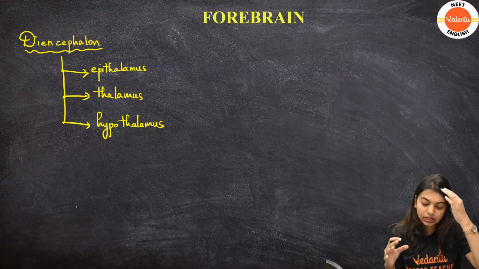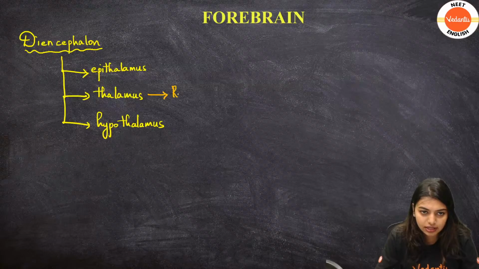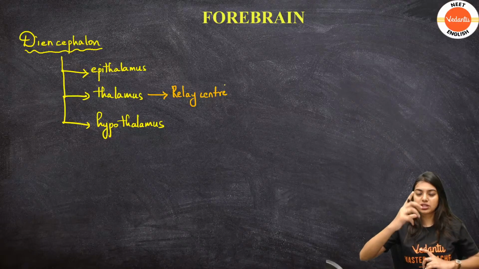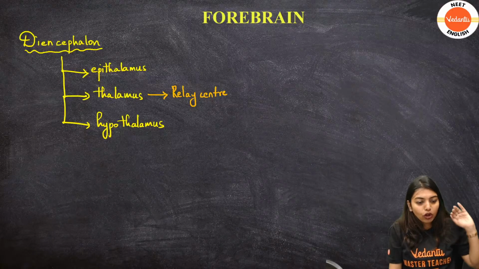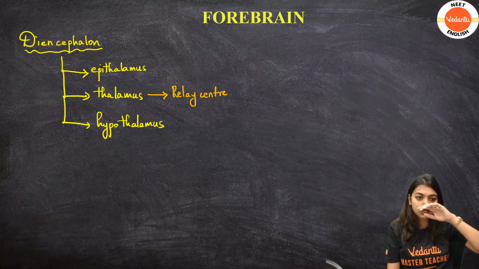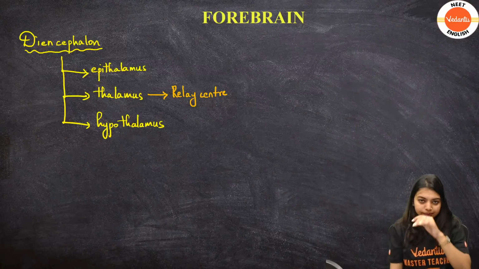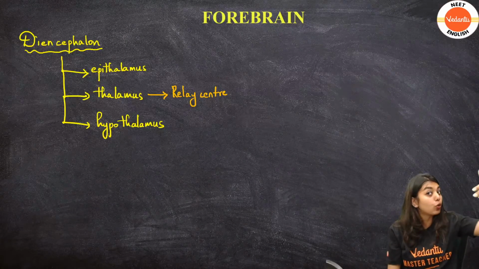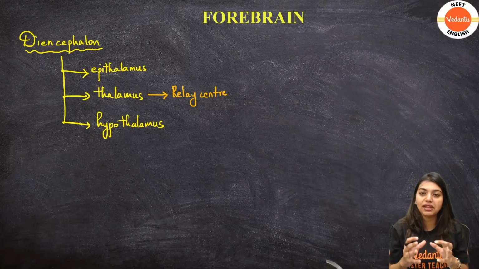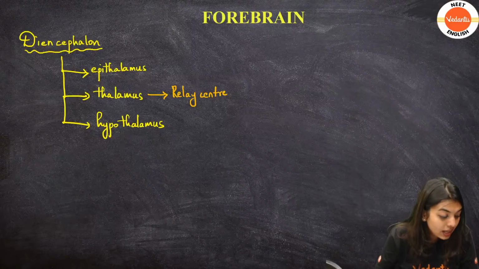Thalamus region actually is a relay center. Okay, like you have your association center, relay center. That means all the neurons that go will go through the thalamus. So it is like a relay center, like how you have a toll, right? All the vehicles which are going to cross Bangalore and go to Mysore or the highways, all of them will be crossing the toll, right? Same way we have the relay center. So the thalamus is like the relay center.